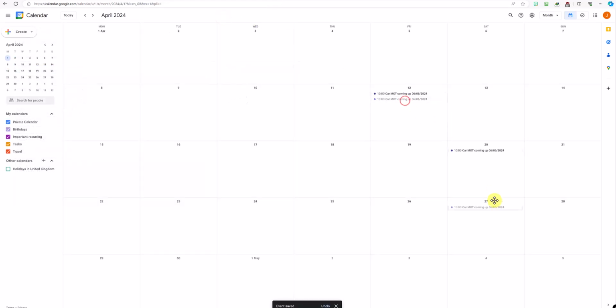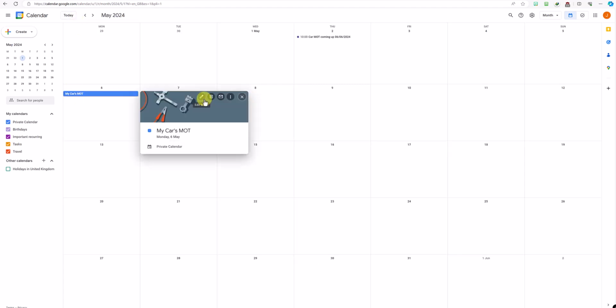You could duplicate that again, save it to the same day and maybe put it over there, so you don't have to type out the whole thing again. But that's just being really OCD for something coming up on the 6th of May. Now if I don't want that reminder there, I could put that there if I want. I could spread these out to really nag, because MOTs are things that are easily forgotten. But that's currently on the private calendar.